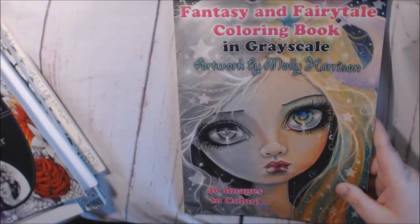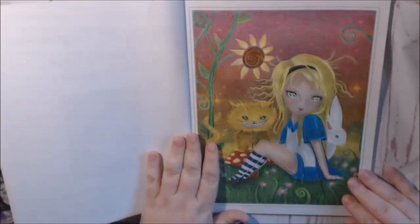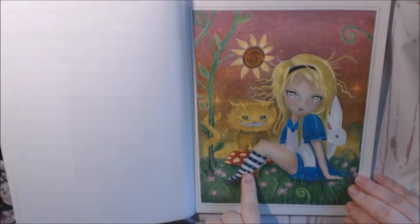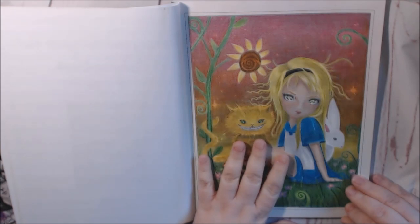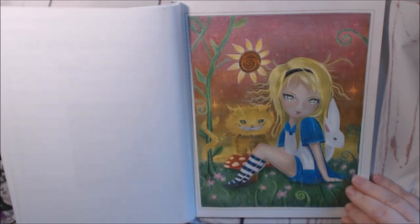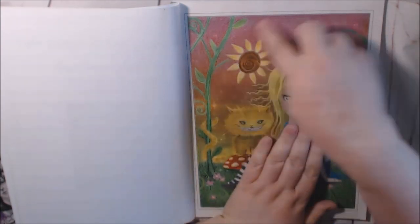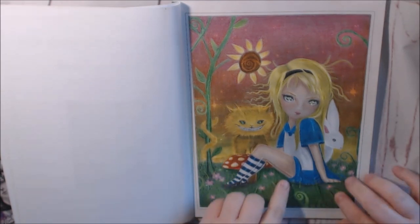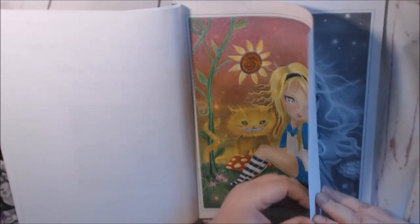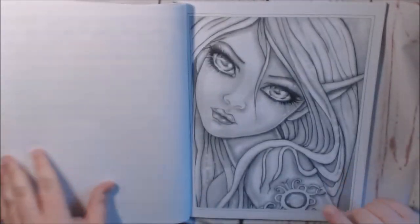Fantasy and Fairytale coloring in grayscale by Molly Harrison. I got this one because the first few pages were all Alice in Wonderland, and I love Alice in Wonderland. I did this one using, believe it or not, really cheapo pencils from Walmart — the Silvio vivid colors — all of Alice and the cat and everything. The background was Polychromos, I believe, maybe Prismacolors. But look how stunning they are — those pencils were great. Check out the review video because I tell you exactly what I used.